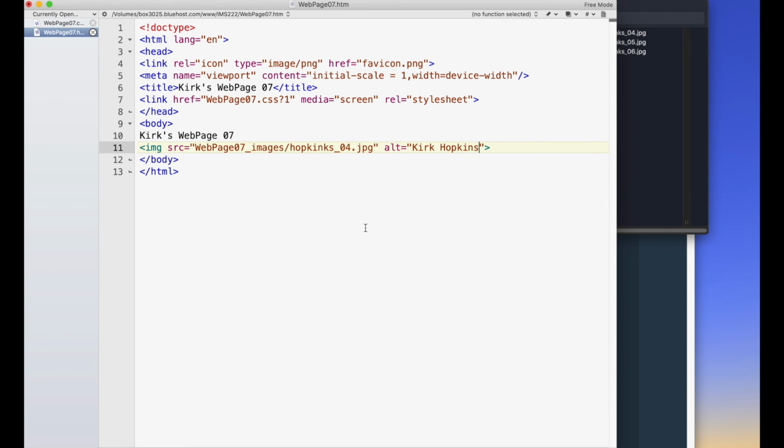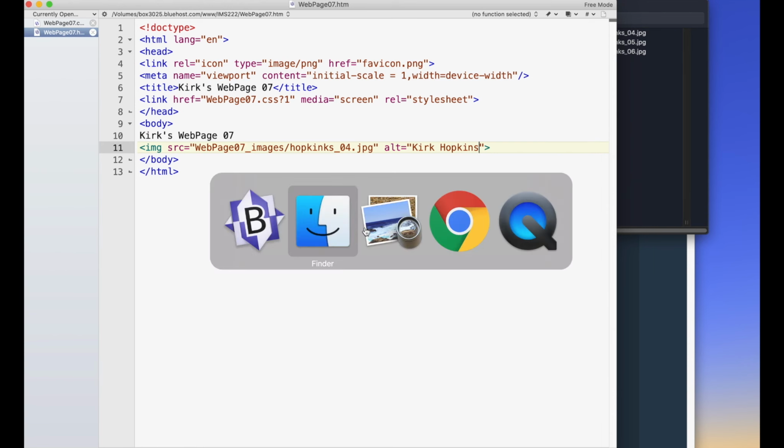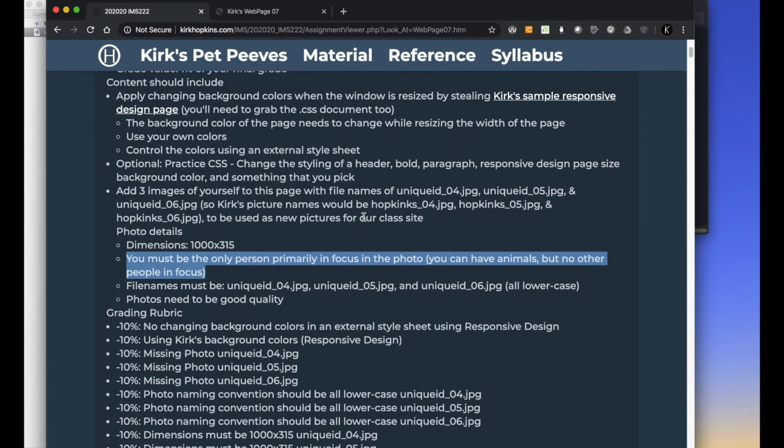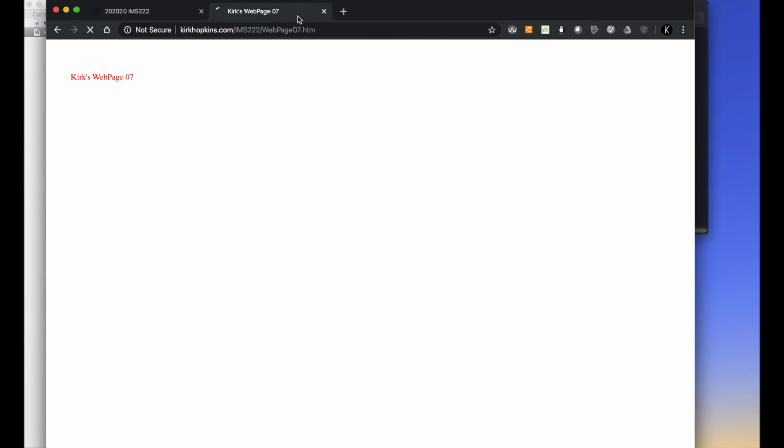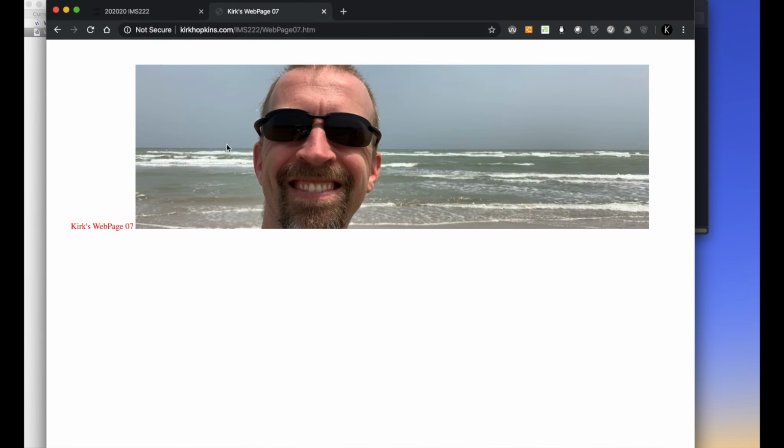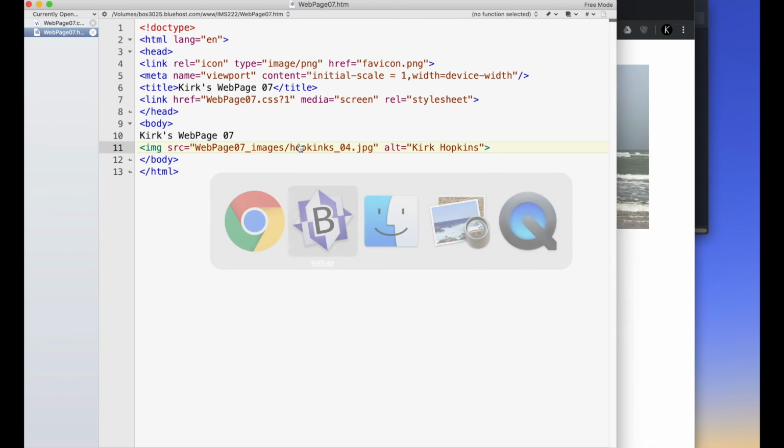Now let's see what that looks like. Hey, look at that. There's my picture.